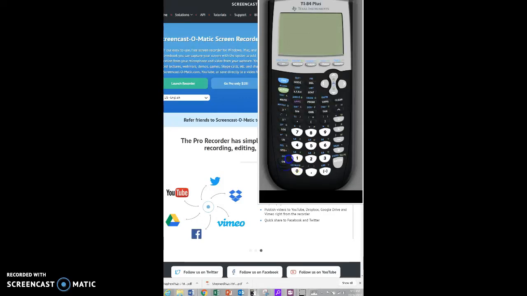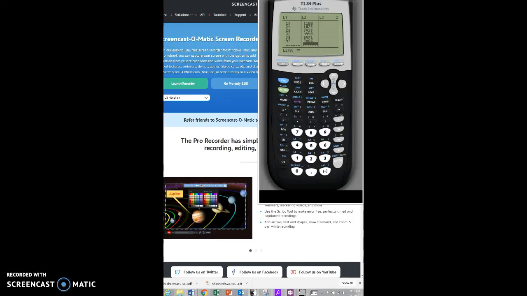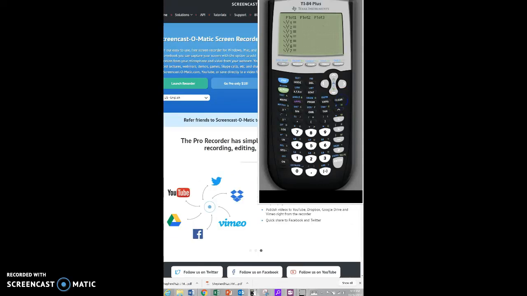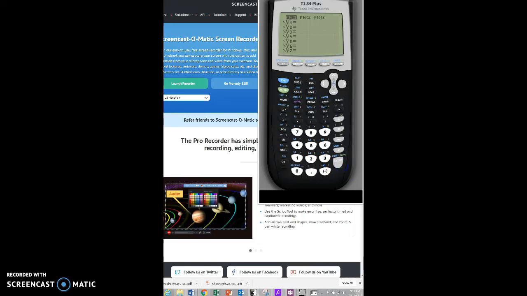Okay, so we were just going to make our scatter plot from the table. So I put in the L1 and the L2. Now I'm going to go back to my y equals, and I need to clear out both of these equations. I also want to turn my plot on, so you just arrow up to that plot and hit enter, and then it's dark, so now you know it's on.